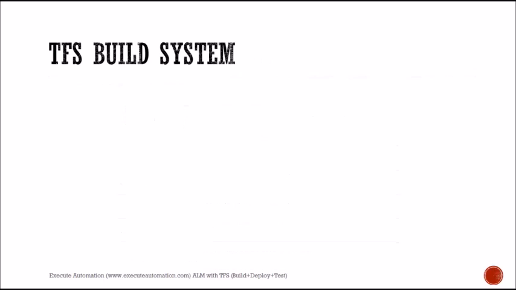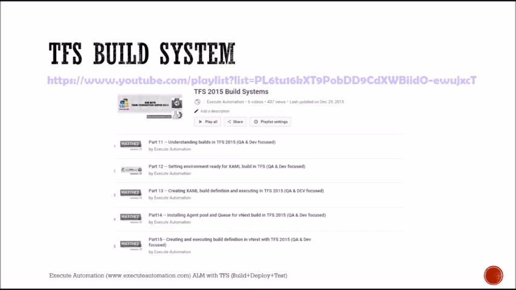Similarly, introduction to the Team Foundation Server build system, which is nothing but the vNext build as well as the XAML build system. Am I going to cover that? Of course not, because the TFS 2015 build system is a new playlist which I created, where you can see how to work with Team Foundation Server build systems, how to set the environment ready for XAML builds, how to create the build definitions, how to install the agent pools, and how to create and execute build definitions with the vNext build in Team Foundation Server 2015. All these videos are already available on our Execute Automation YouTube channel, so you can go ahead and watch them.